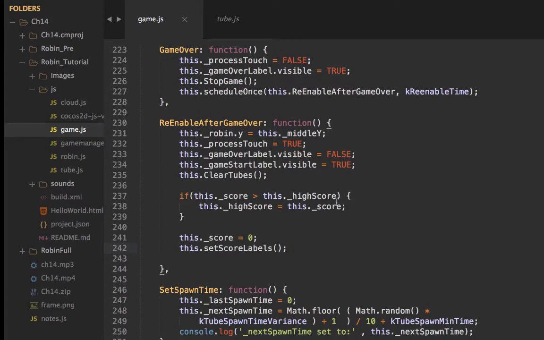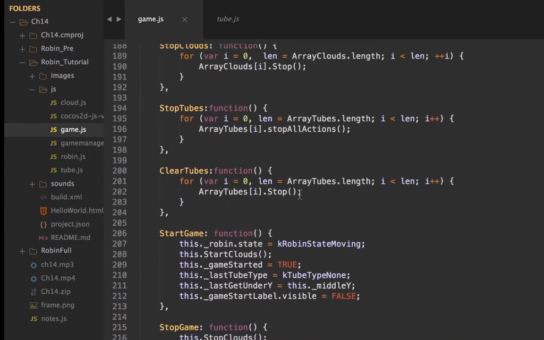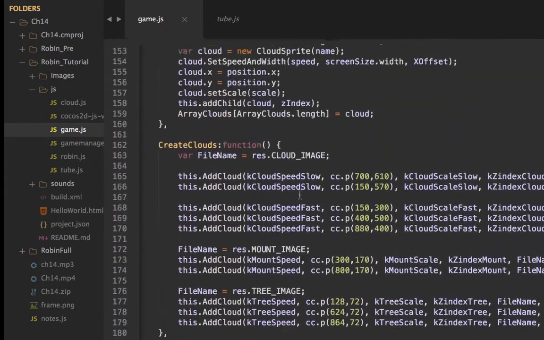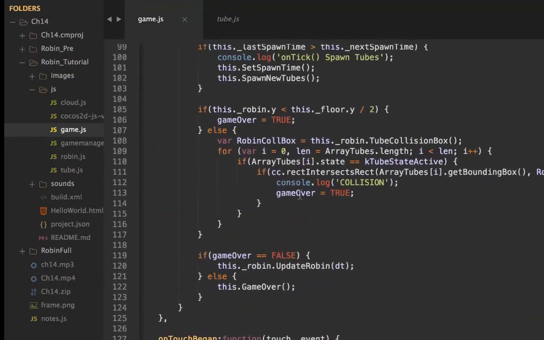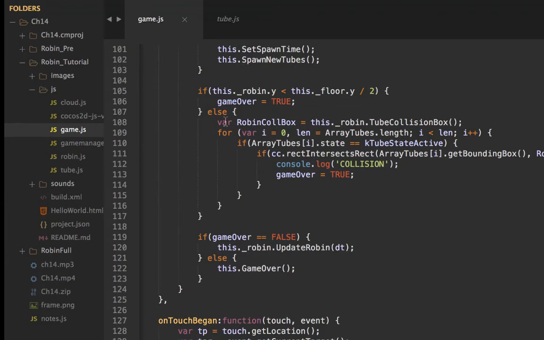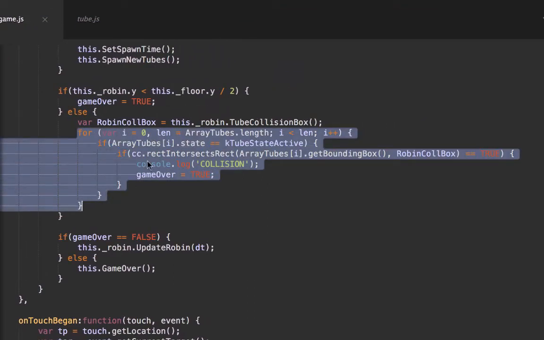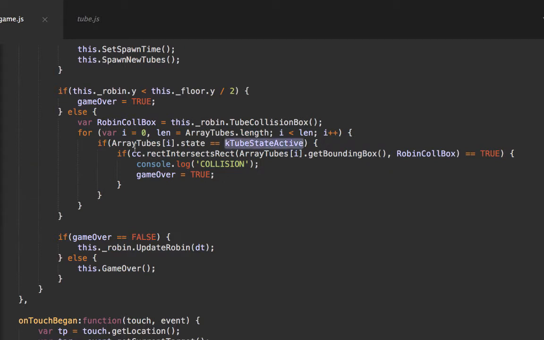Okay, so the very last thing we need to do then is go up into the onTick function, and in there we need to find the logic that we used already to loop through all of the tubes to find whether we've got a collision or not. And we can see that logic somewhere in the middle here. Here it is. And now what we want to do is do exactly what was described in the schematic.